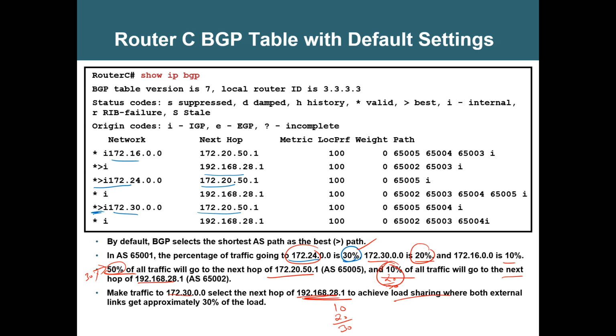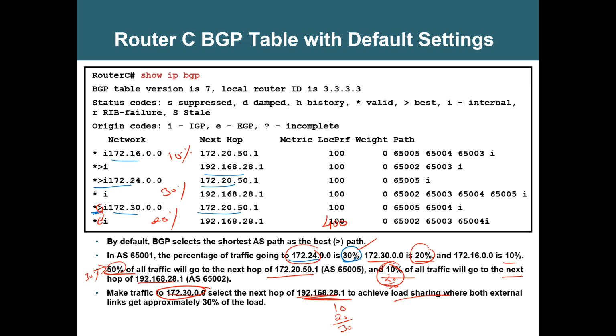So what I need to do is simply match this 170 to 30, which is 20%. I need to just swap this down here by giving more local preference.